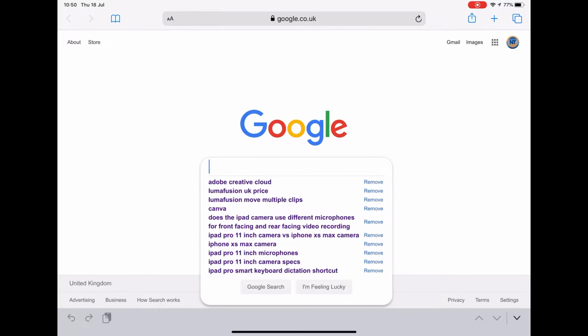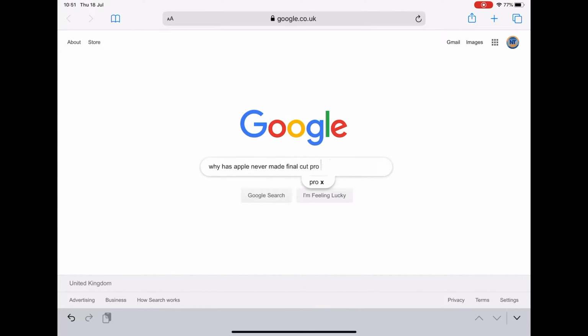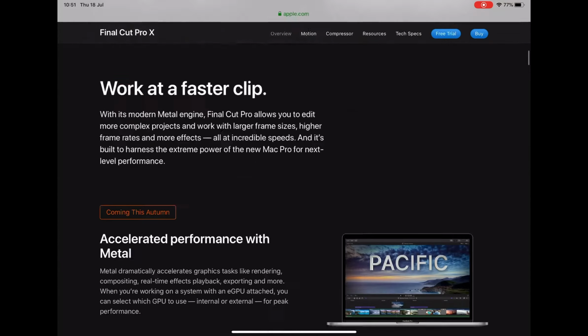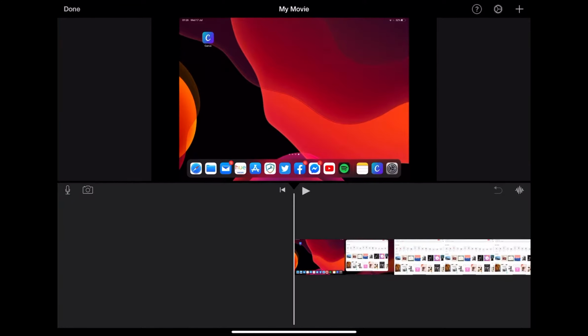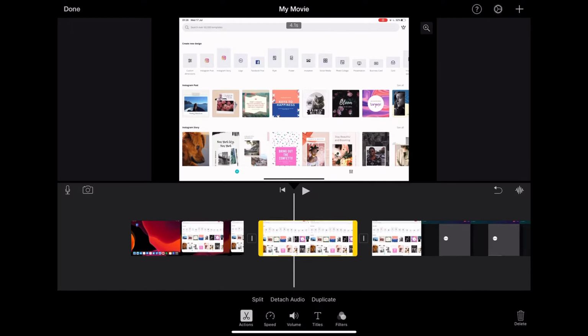I have always wondered though why Apple has never made Final Cut Pro available for the iPad. I've never been a fan of Final Cut Pro. I've always preferred Premiere Pro. But it does make me wonder what Apple could do if they actually put Final Cut Pro on the iPad. They do offer iMovie, which is really good for basic editing, but it's very, very limited.